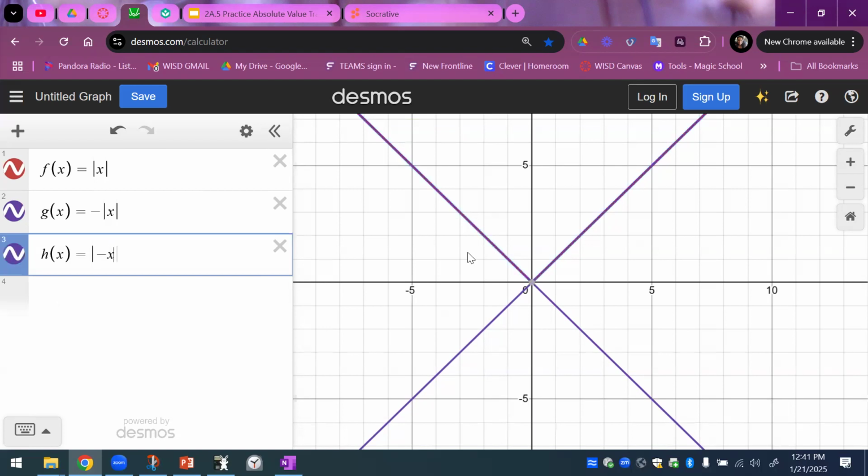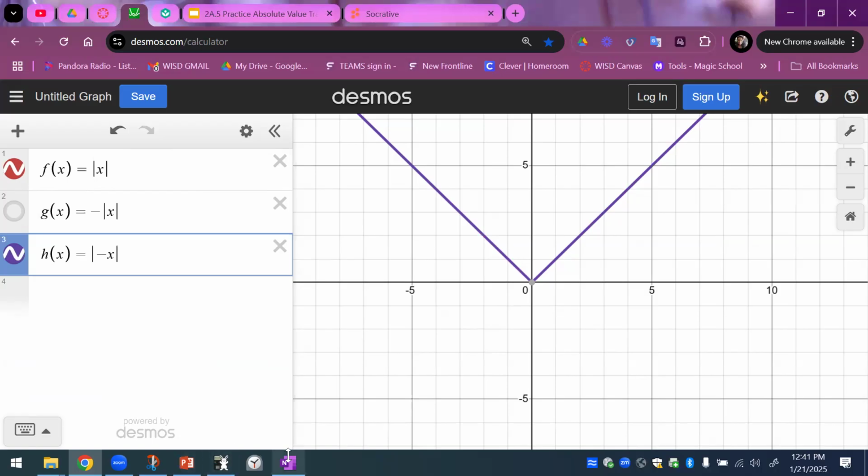Okay. All right. Notice here, I put the negative on the inside, but did anything happen to the parent function? No. Oh my gosh, I messed up. Darn it. No. What makes absolute value special? It turns things that are negative into positive, right? So if I put a negative inside the absolute value, it's going to still behave the same. Does that make sense? So for absolute value, when you have a negative, you're not going to see that transformation. But what it is, it's reflecting on itself, right? It's like folding it in half on the y-axis. It's going to stay the same. Does that make sense? All right.